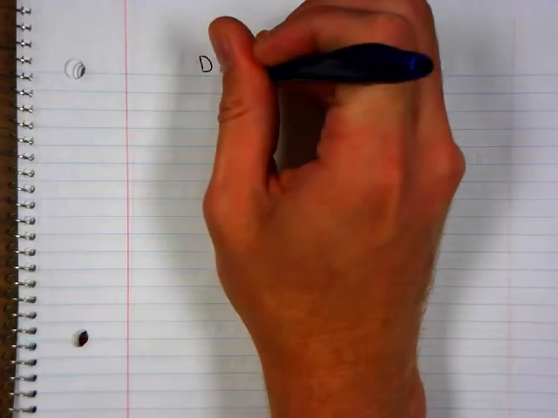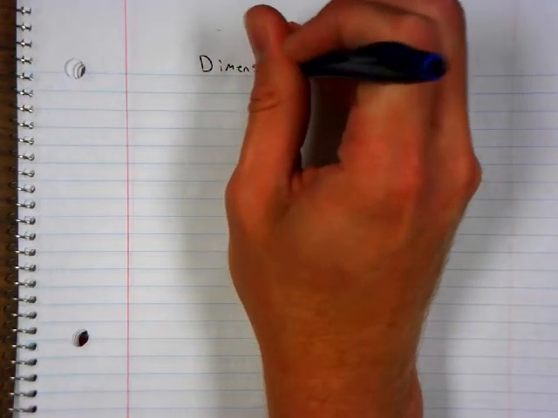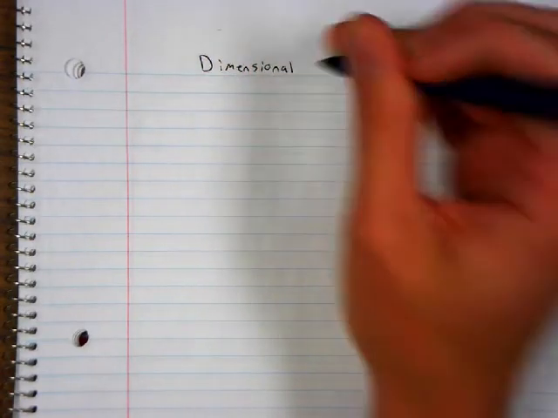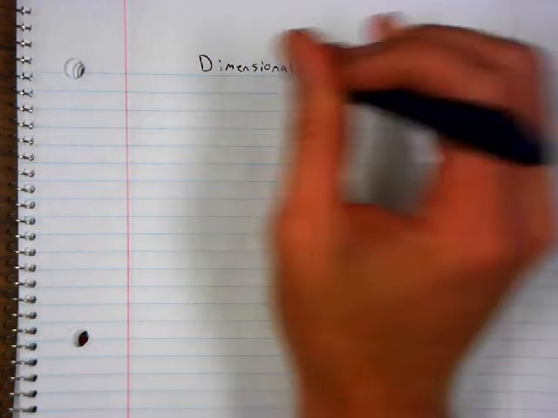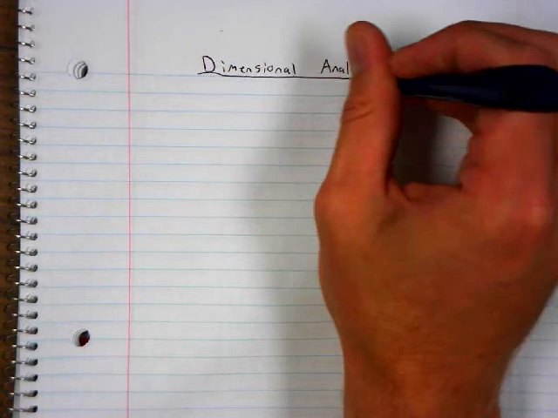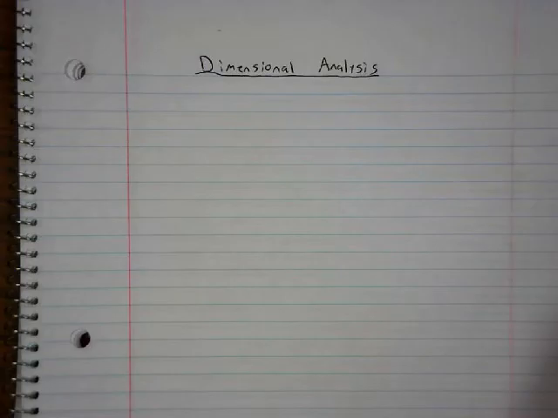So today is either Wednesday or Thursday. I don't remember when you guys are doing this, but today you're learning kind of the foundation for calculations in chemistry, which is dimensional analysis. This may be the first time you have ever done this, so I'm going to try to do it like you've never learned it before.